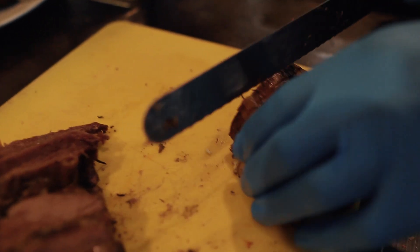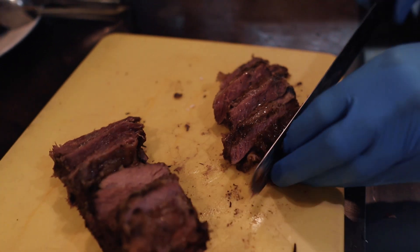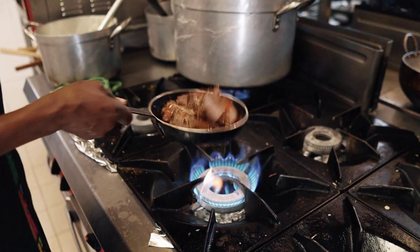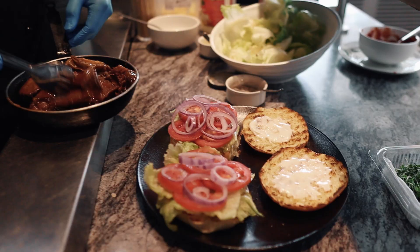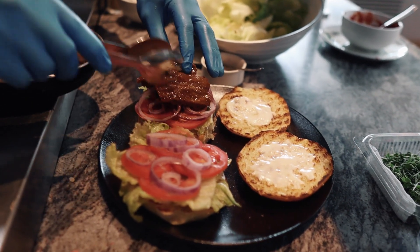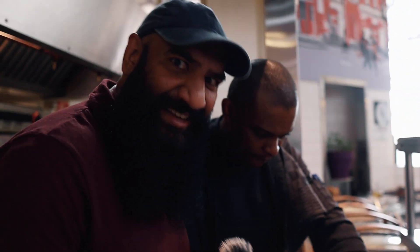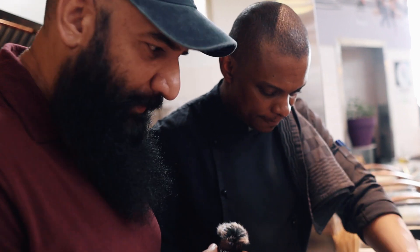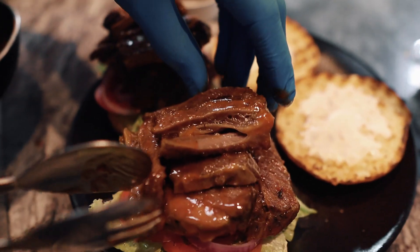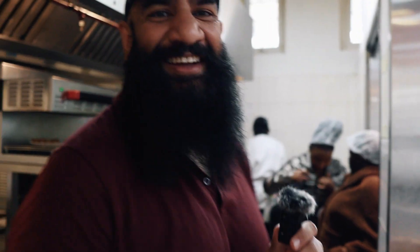So that's the short ribs, guys. Oh, look at that. They look amazing. These are the specialty - the short ribs, right? Yep. How do you make them so soft? We braise them for four hours, and then we remove them from the oven, chill them down for like an hour, then we sub them. Wow - juicy, man. Can't wait to indulge in this burger.